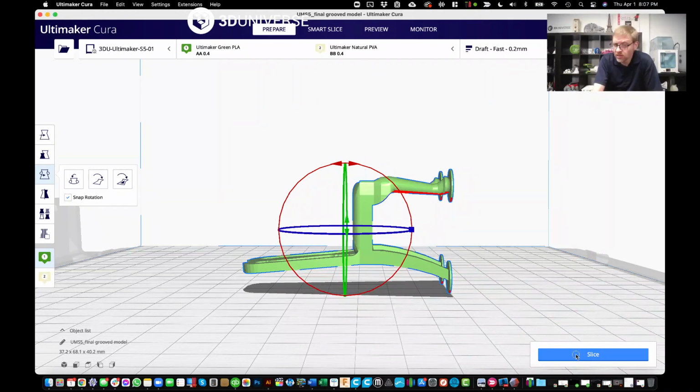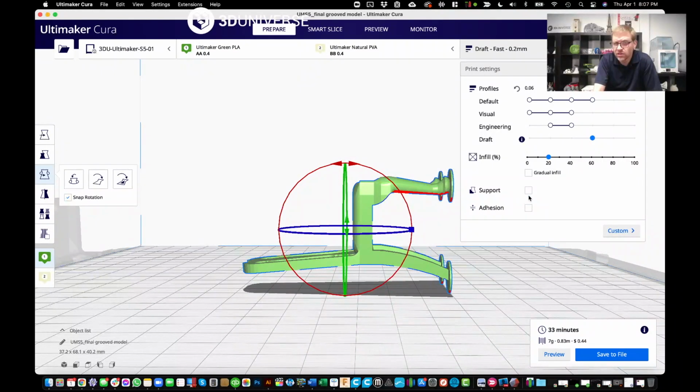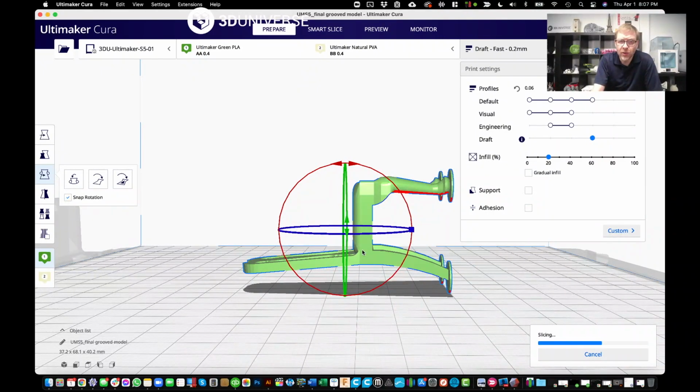But the benefit is, if I just slice it, I better turn on the supports so we can see it with that. I'll turn on supports real quick here. And then we'll reslice it again. But the benefit of what we're doing here, even though this might seem a little counterintuitive, is the direction of the layer lines. If you think about these legs, you're going to have layers that are going this way, and those legs are going to be a lot stronger as a result because the extrusion lines are going through the legs instead of across them.